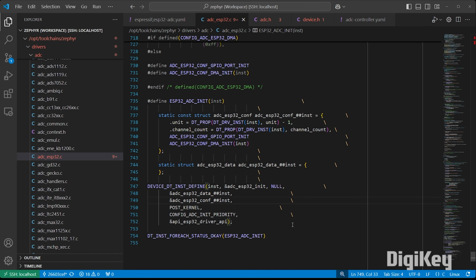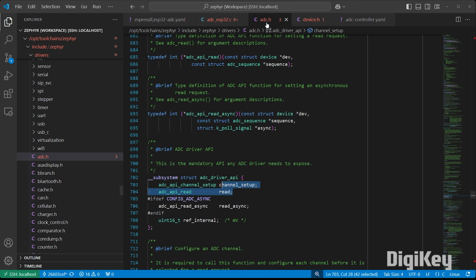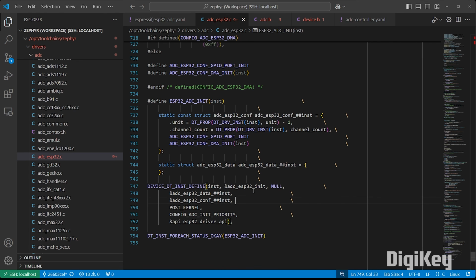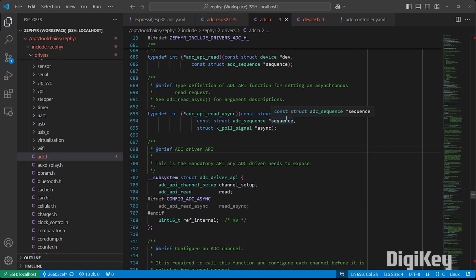This has the effect of generating code for each version of the driver you have. So for example, if you have multiple ADC or ADC channels, this gets unrolled into different functions for each instance. This bears another resemblance to object-oriented programming in that the ADC is a type of device and it inherits various properties from it. The ESP32 ADC driver implements the API set forth by the ADC interface.